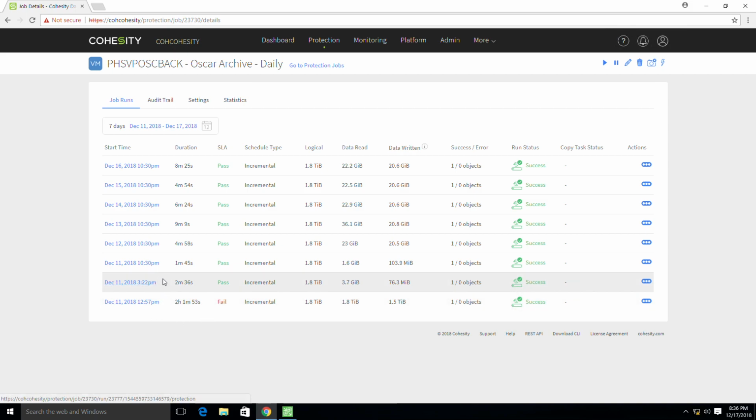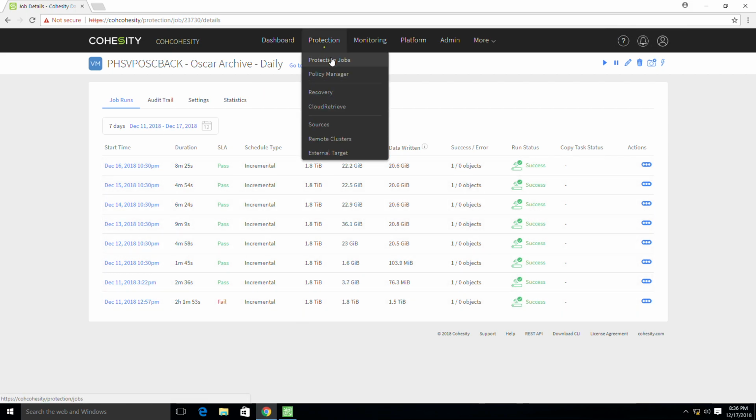Moving up here to the incrementals, you can see I ran a couple test incrementals after the full completed, and they ran in just over 2 minutes. And then looking further ahead in the days following, when we had some more data on the server, the incremental backups were taking between 4 and 10 minutes, depending on how much data there was and how much other load there was on the system. So it's a dramatic decrease in time, and an increase in throughput on Cohesity compared to Veeam.